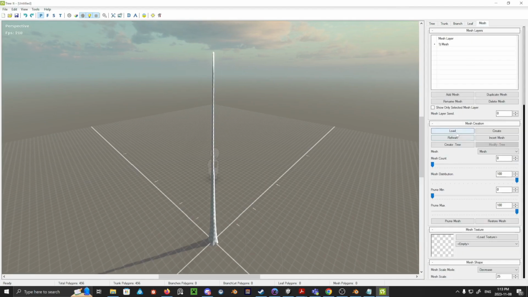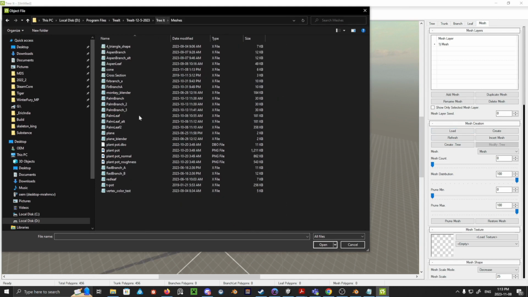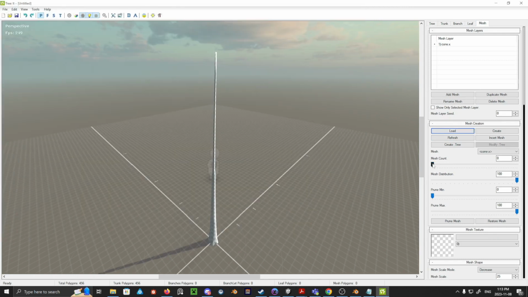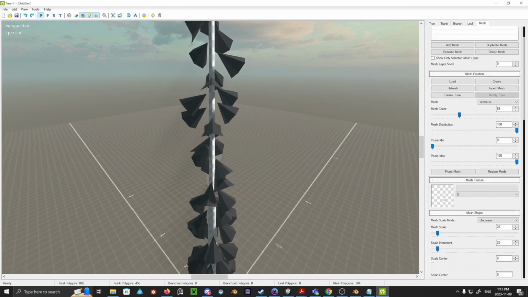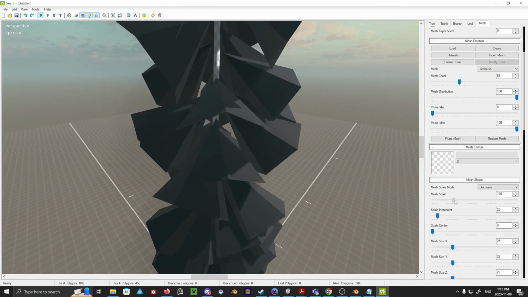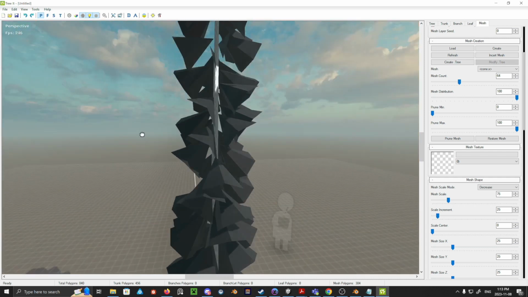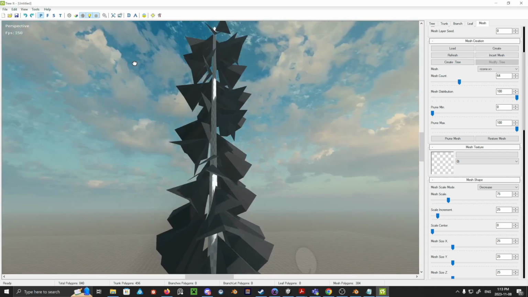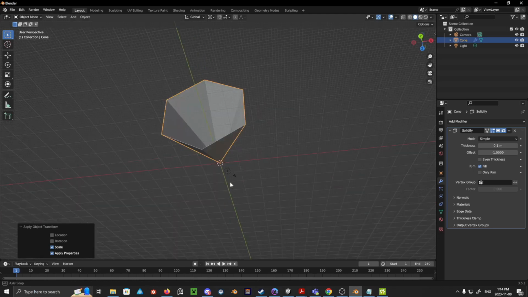Let's go into mesh and load, and I'll get to that same folder. I'm going to open up the cone, and we'll see there's none in there. I'll bring the mesh count up. There you go. So you can see you can have custom mesh. This is really, really useful. You need custom mesh if you're going to make a custom tree. I've seen lots of people on forums asking, how do I get a custom mesh into TreeIt? So I thought that I would share that.